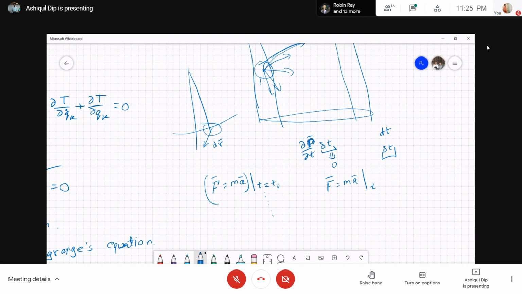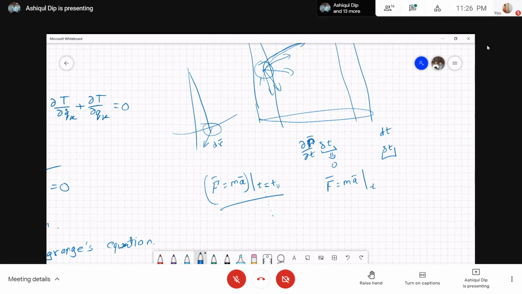I have a question. For example, I have a constrained surface, and if I consider a virtual displacement on that surface, then I will consider that at that time all the forces are as they are, and I won't consider that time will pass on, and then I will calculate the virtual displacement. Is it something like that? Yes, virtual work, yes. But in actual displacement, you're doing everything at a particular time, t equals t naught. So everything is local here.